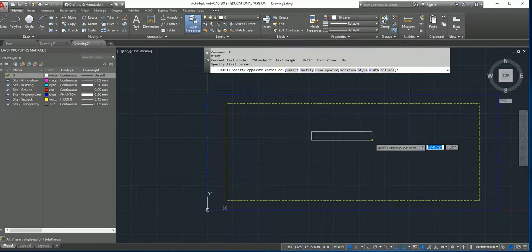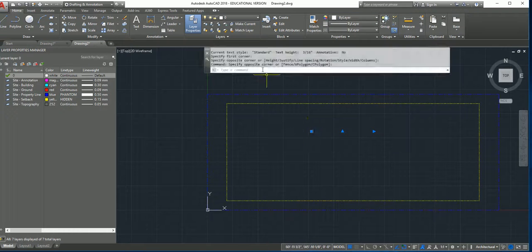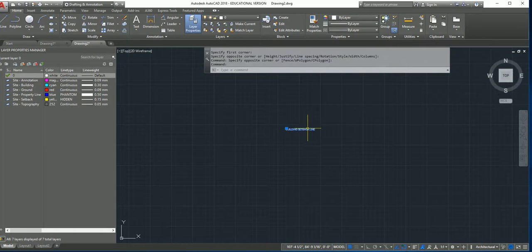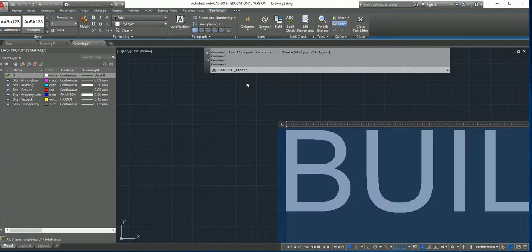So I'm gonna do text, and I'm gonna just say building setback line. Now it's gonna come in really tiny. It's probably like 10.